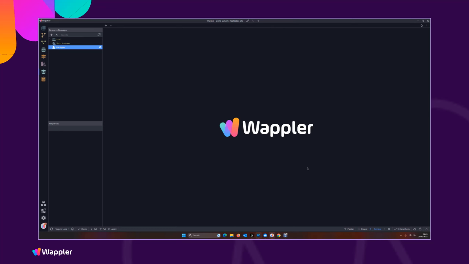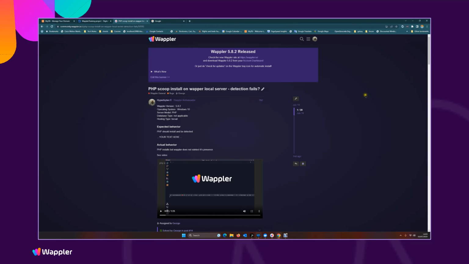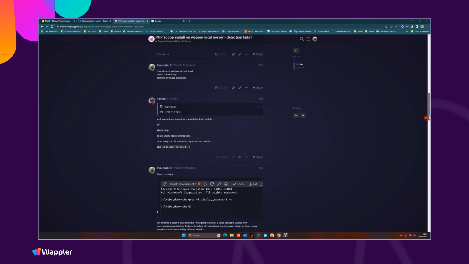There are a couple of dependencies that you will need for this if you are a Windows user, and I'm on Windows 11 here. Just draw your attention to a post here. The reason I draw your attention to it, not because this is a problem now, hopefully, certainly from version 6 these requirements should be bundled with your app install.